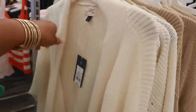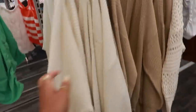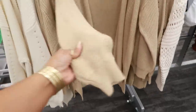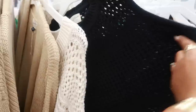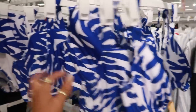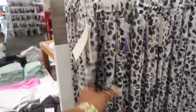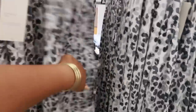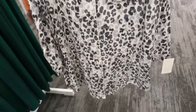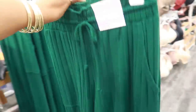They already have cardigans — $30. This one is cute in a tan color, nice and thick. They also have brown and green. Swimwear is 30% off too. I like this blue and white print — pretty. Bottoms are $30 and $25. Kona Soul and Stars Above — $17.99 for little pajama pants. There's a matching top with buttons down the front that could work as a gown if you size up. There are also ribbed wide-leg pants in dark green for $20.